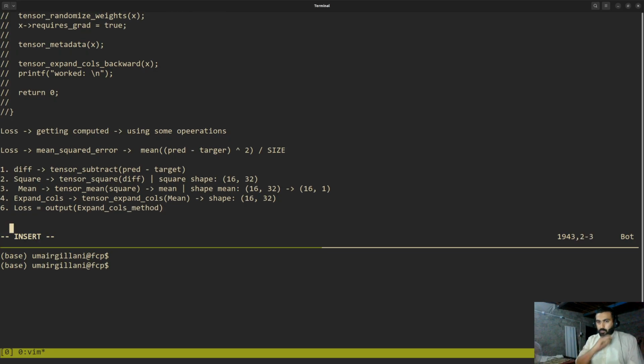Now here's the thing. We need to start backpropagation from the end, right?